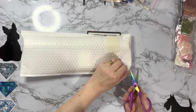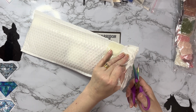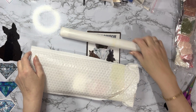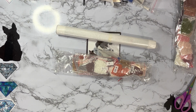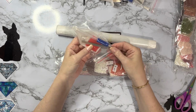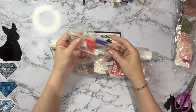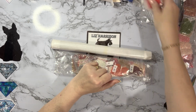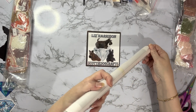Right, so let's have a look at the other one. As I say, this one also came from Evershine. This one was about £4.50-ish. Somebody actually recommended this one to me, and I went and looked and I thought, nah, don't want it, and then I thought, yeah, I do. So we've got exactly the same toolkit. Pen, boat, wax. These tweezers haven't got squashed, so this canvas looks in really good condition as well, because this one hasn't got squashed. You've got your pen with your little pen grip on, and your 3-place set and your 10-place set. So it's pretty standard toolkits. And I would think this one will be 35 colours as well, they usually are.